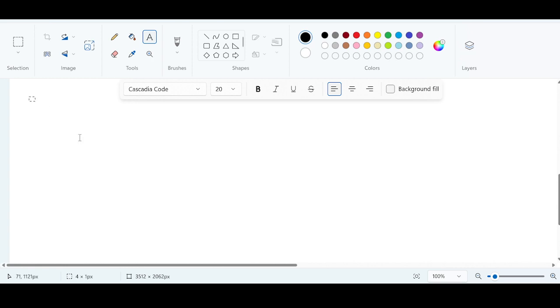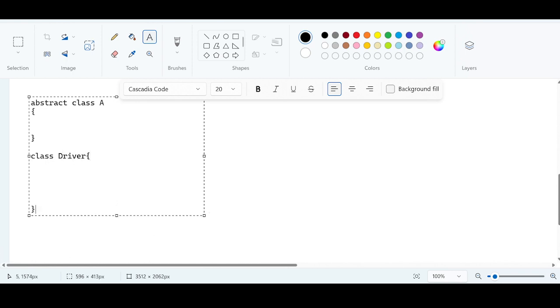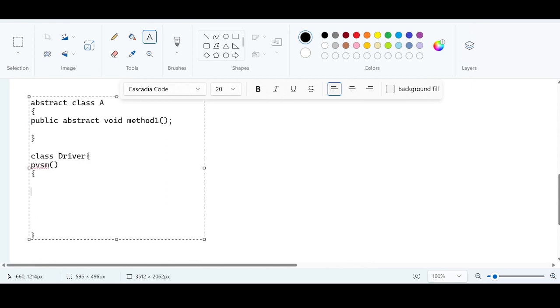Let me say that I have an abstract class, class A, and also a class B which is acting as the main class or driver class. Inside this abstract class I have an abstract method, public abstract void method1, and I have a main method like public static void main.